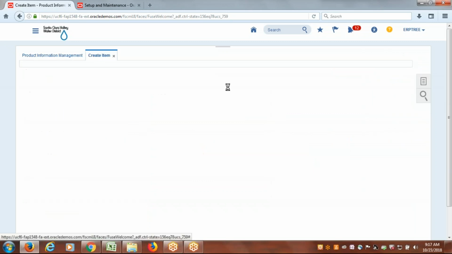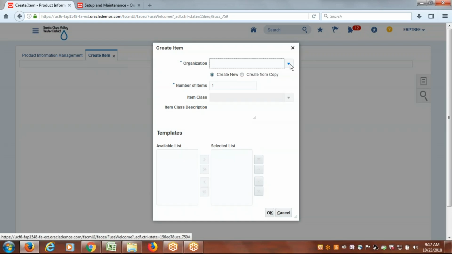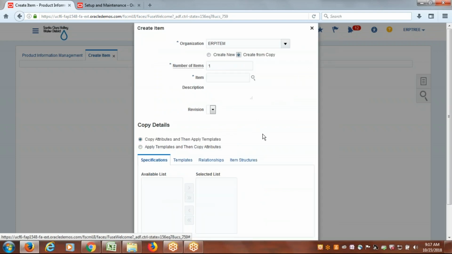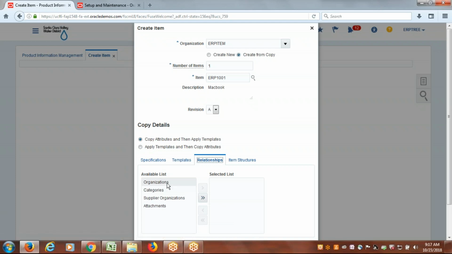Create item, create from copy, ERP 1001, and go to relationships. If you want to bring the organization relation also, you can select organization.